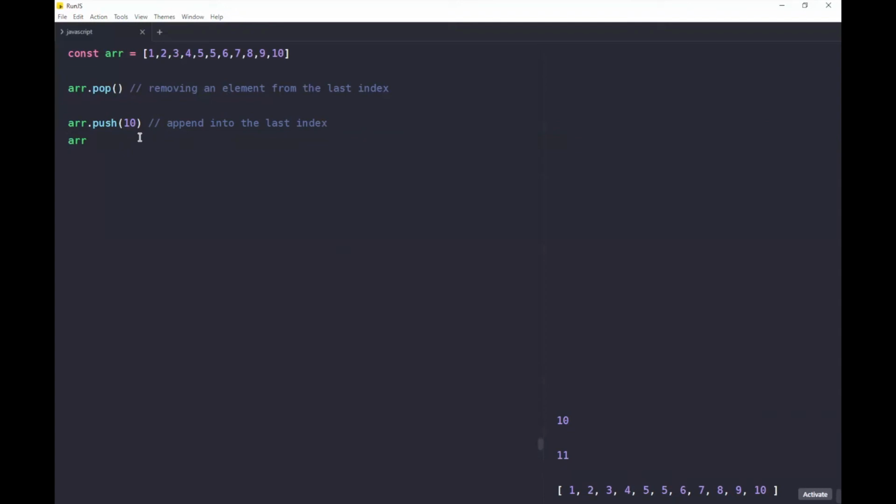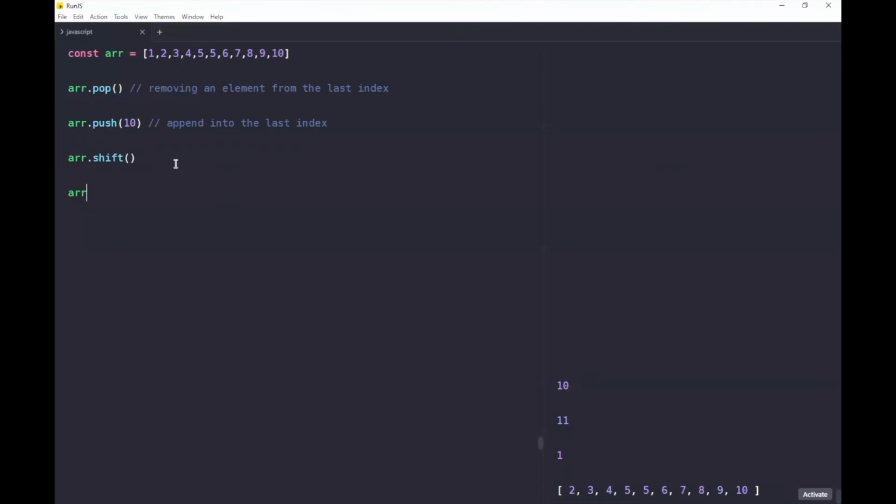All right. So whilst you use the pop to remove an element from the last index, we also use the push to insert an element into the last index, right? And we have what we call the shift. So when you do shift and we console.log the array, we'll see that we have removed 1 from the first index.